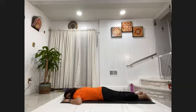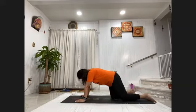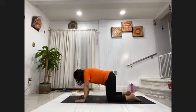Now place the hands under the shoulders. Give yourself a good stretch. Come up on the knees and the hands. Let's do the Marjariasana. Align the knees and the hip, wrists and the shoulders. Inhale, arch the back, stretch the chin forward and push the hip back.